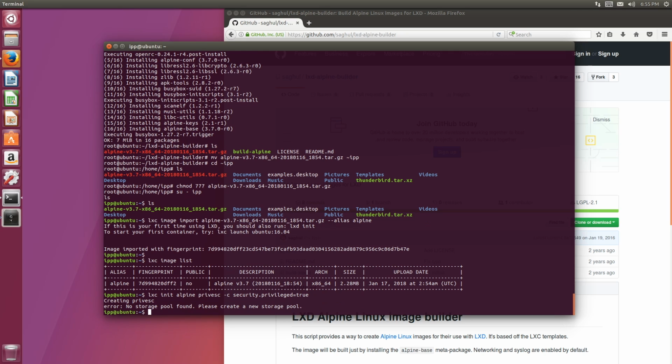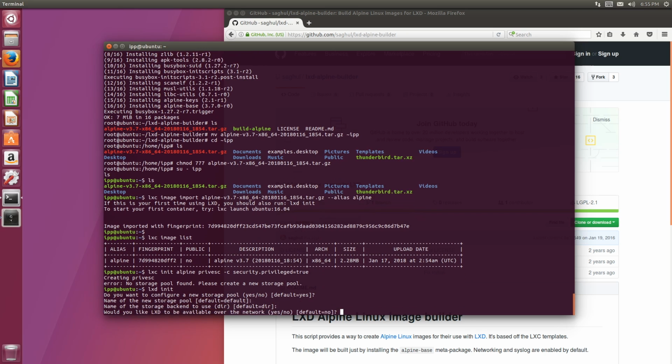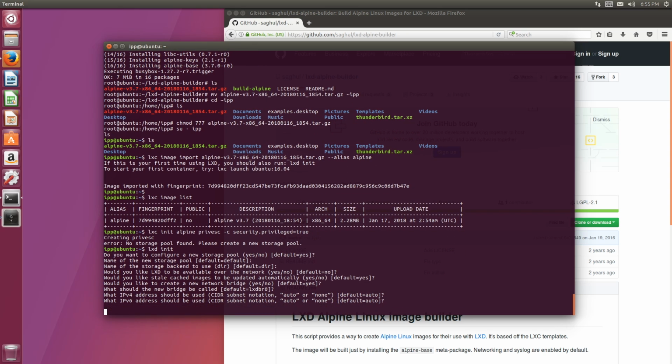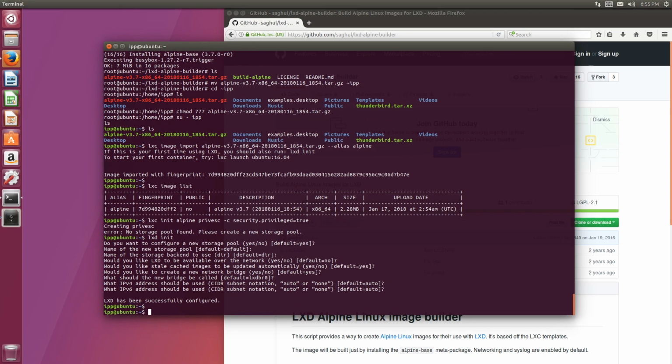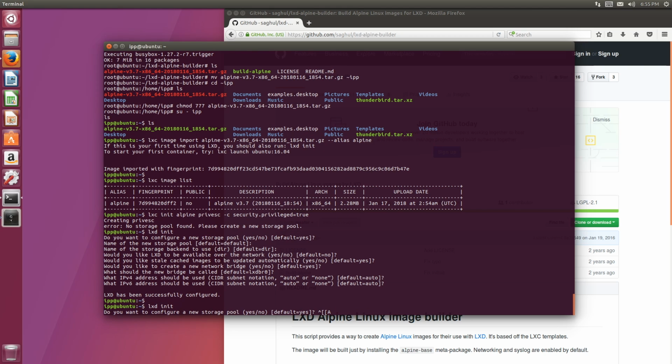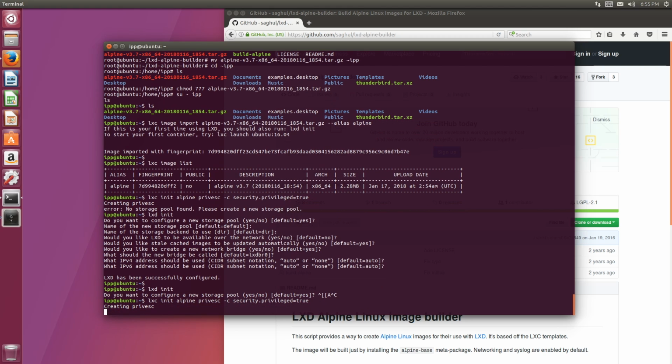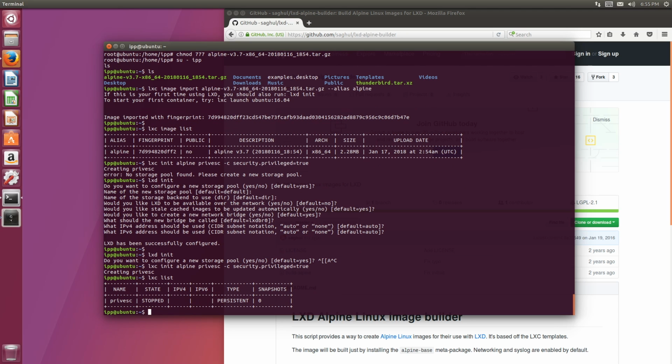No storage pool found, so let's run lxd init like it says. Leave everything as auto. And go again. So we created the privesc container.